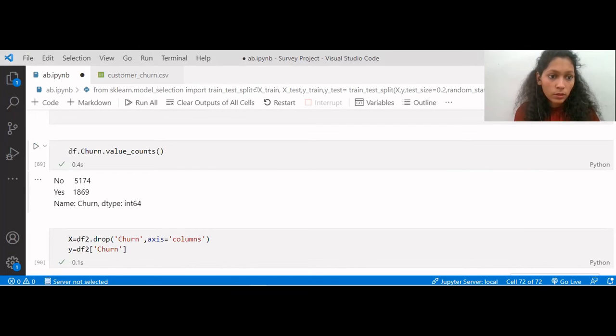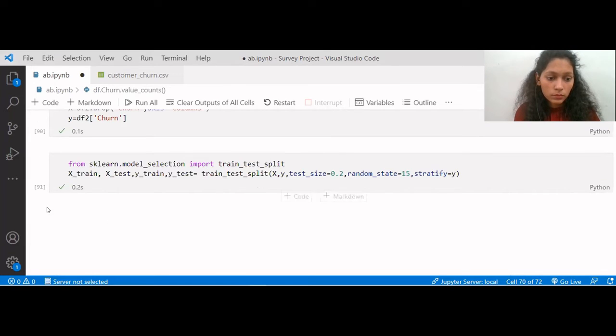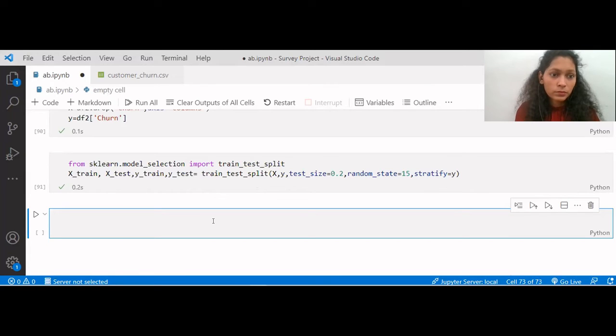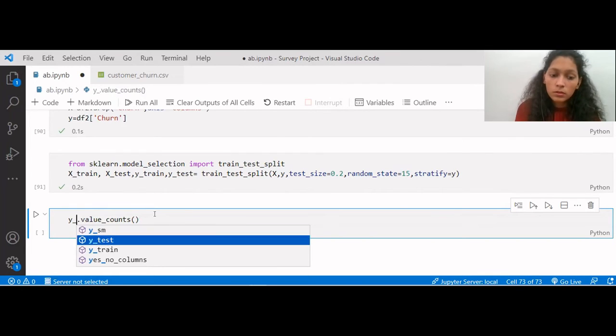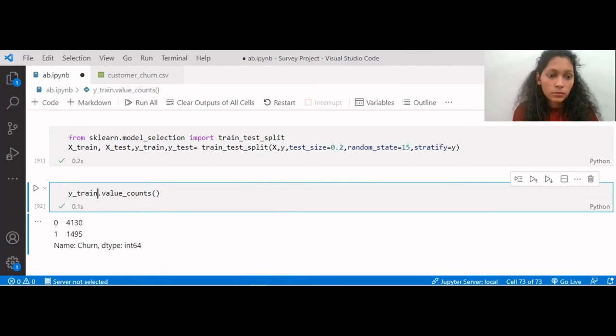The status of my train value counts, the difference, that is 4130 to 1495.